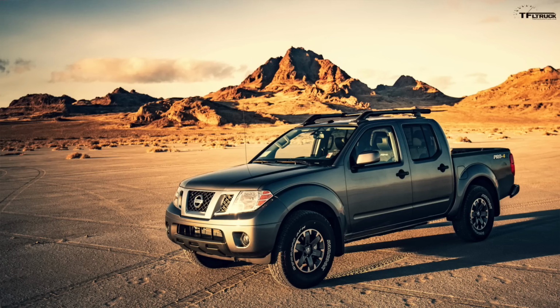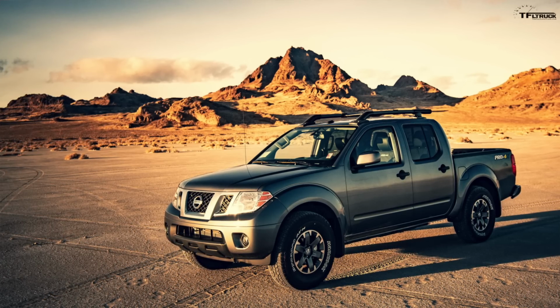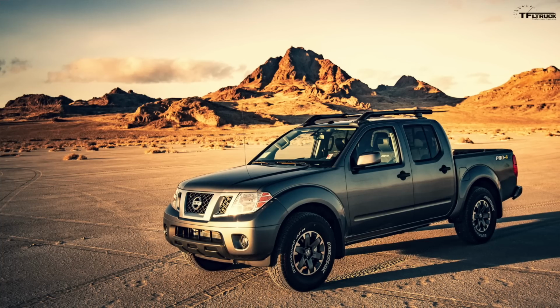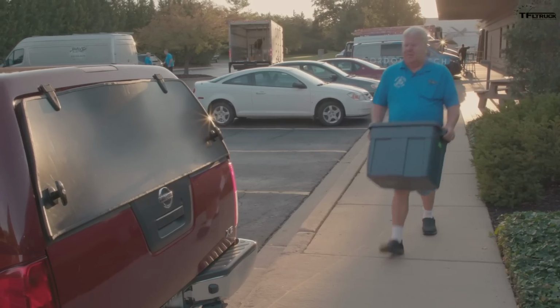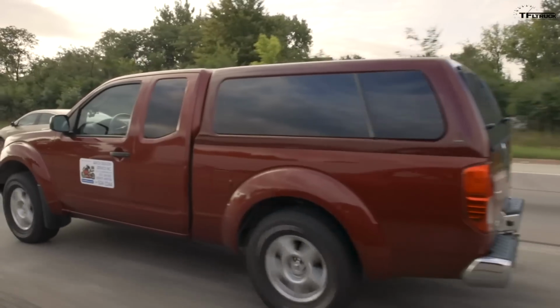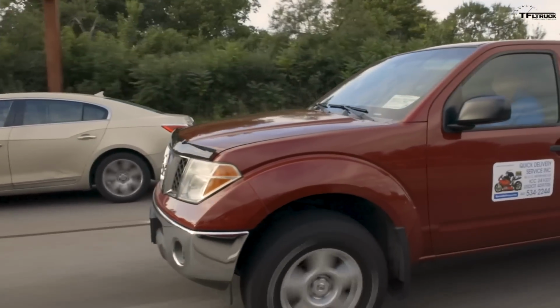Like I said, Nissan did not announce pricing, and the online configurator is not quite ready for this new truck. So in the coming months, as soon as that drops, we'll let you guys know. And finally, I promised you guys a cool story about a 1 million mile Frontier. Well, hear this. Nissan officially released a press release about this 1 million mile Frontier. It belongs to Brian Murphy, who is a Chicago area local delivery driver. And they tracked his progress, what happened.